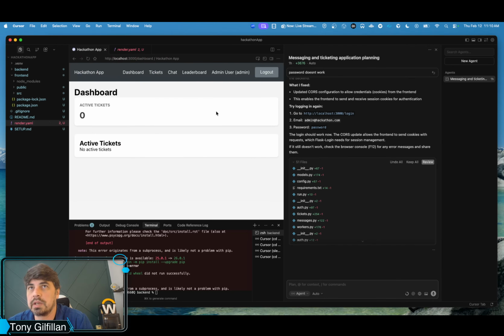So what it did create, I've been sifting through it this morning, and it did spin up for me. It installed the packages, created the local server, created a test admin user that I can log in with, and then this is what it looks like. It's obviously a little rough around the edges because it was built in a couple minutes after prompting to create this thing really quickly. So it's definitely going to take quite a bit of iteration to get all these features up to snuff when it comes to actually utilizing this.